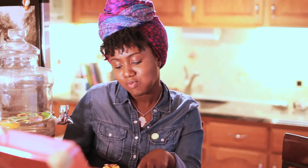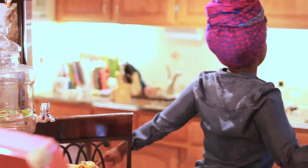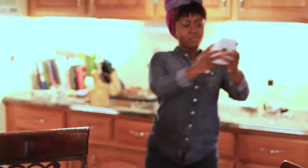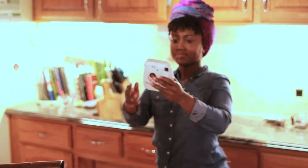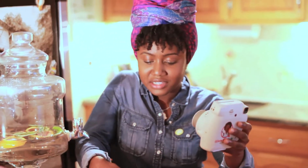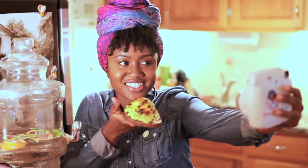I'm gonna just take a Polaroid picture of myself and just eat this by myself. I need to just enjoy this by myself. I'm about to take a picture with this. All right, ready? Vegan cheese!